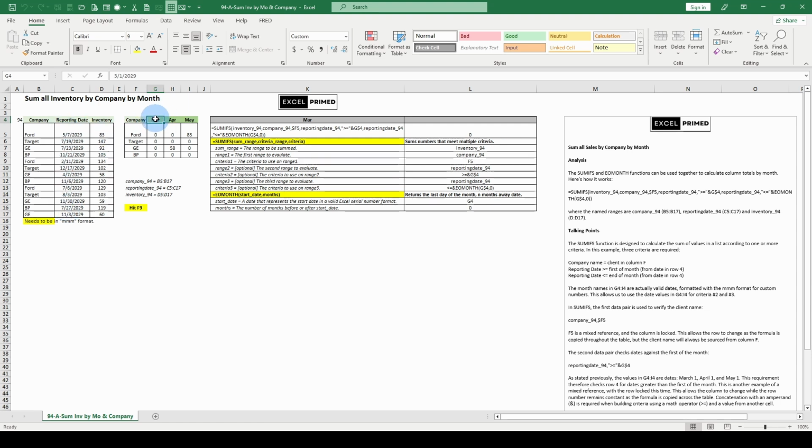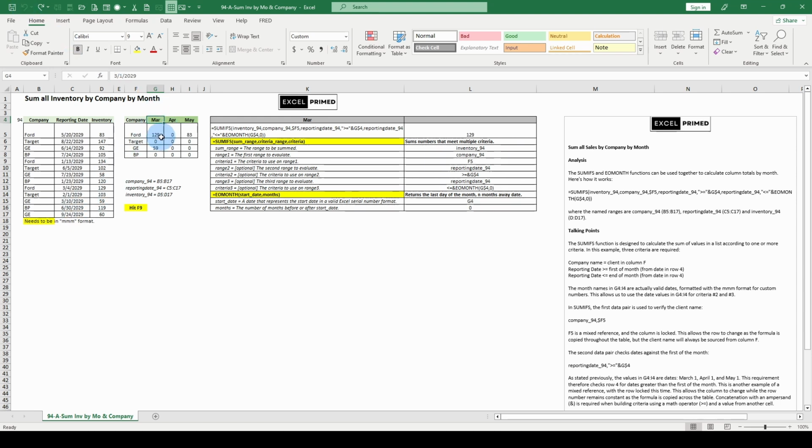Here, if this is text, it won't work. For example, if I just put in MAR, we're not going to get an output. Even though we have Ford, we don't have a date. We just have March. We have to make sure this is a valid date.